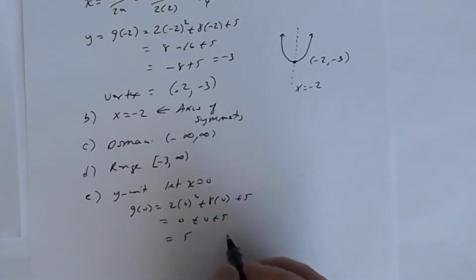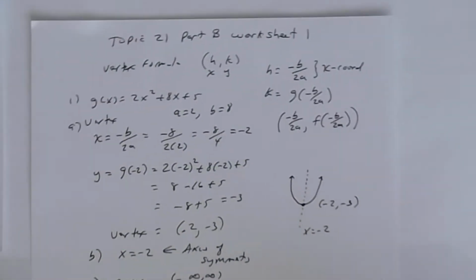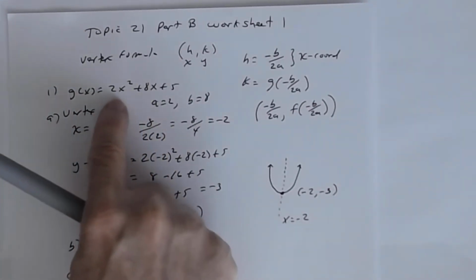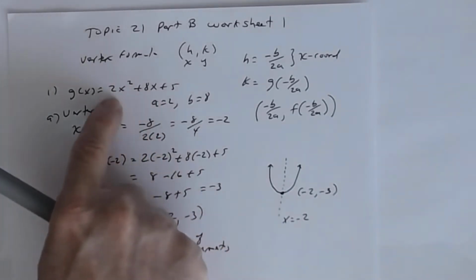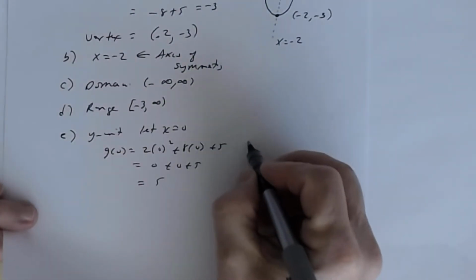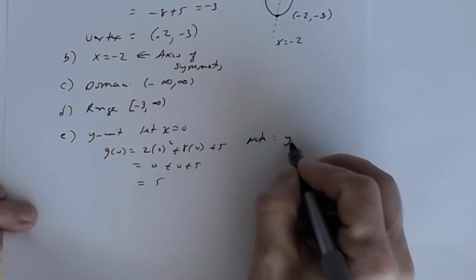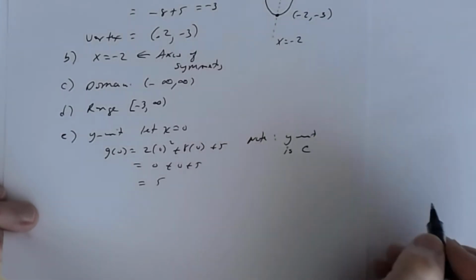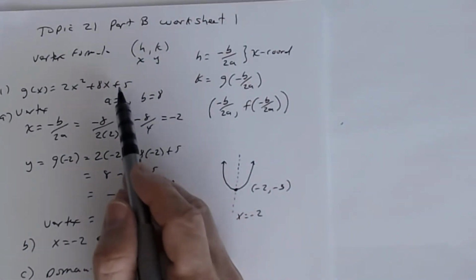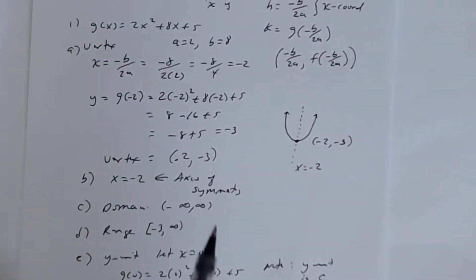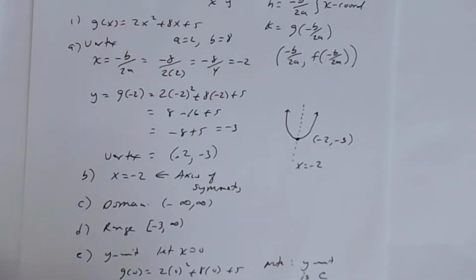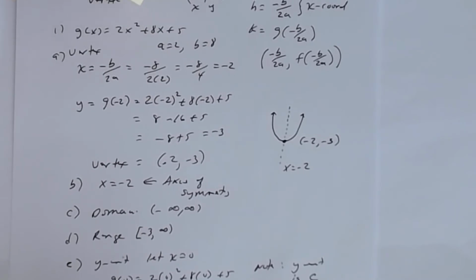And so 0 squared is 0, 0 times 2 is 0, so I get 0 plus 5, which is 5. And if you think about this, when a quadratic function is written in general form, the y-intercept is always c. Now that's only true if it's in general form, not standard form. So your y-intercept is c, it's always your constant, so 5. That's true because x is 0. So this term becomes 0, this term becomes 0, and you're left with your constant, which is 5. Now that's only true if this is in general form.